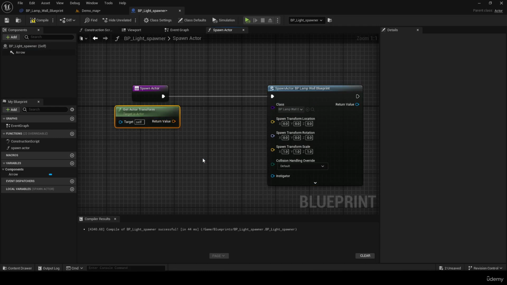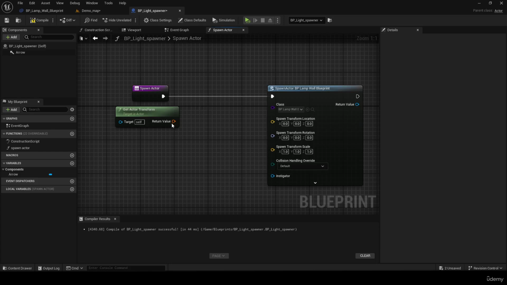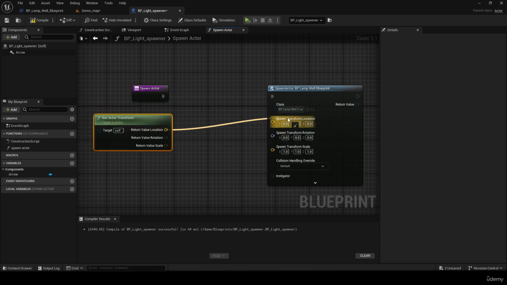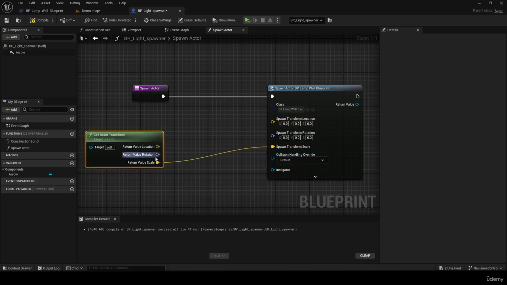The reason why we do it is because we cannot edit all these 9 values at the same time easily. So we split them, and we now have individual parameters that we can attach to each other. We can just put in scale as it is, but we need to modify our location and rotation.